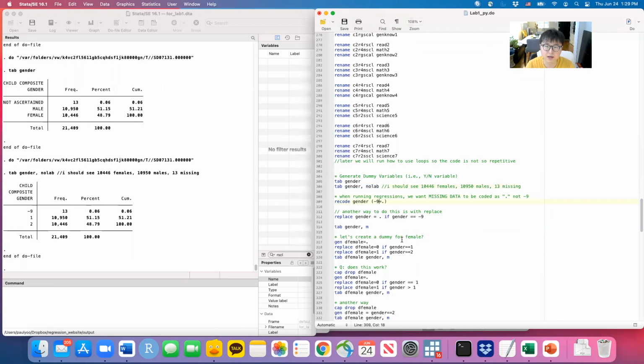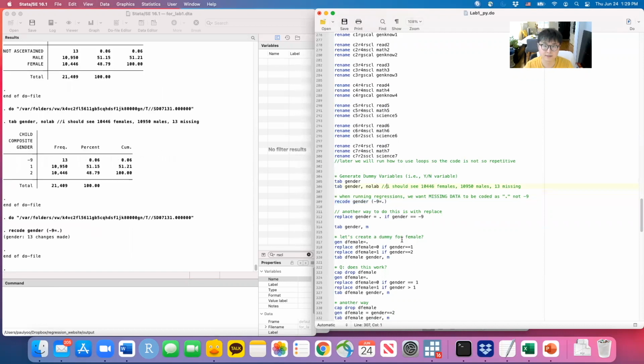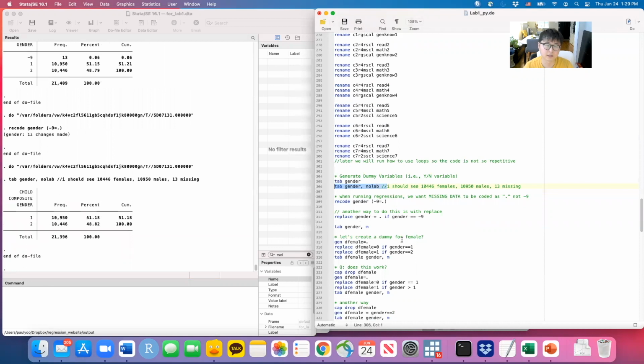And we saw how to do that. Another way to recode or replace variables is to use the recode command. You say the variable name and say turn -9 into missing. We run this, right? Now it's gone, it's not showing up anymore. That's those 13 records. It's not entirely gone.